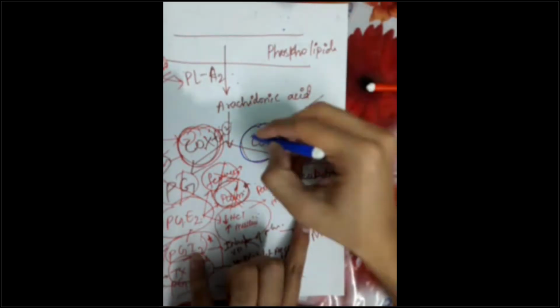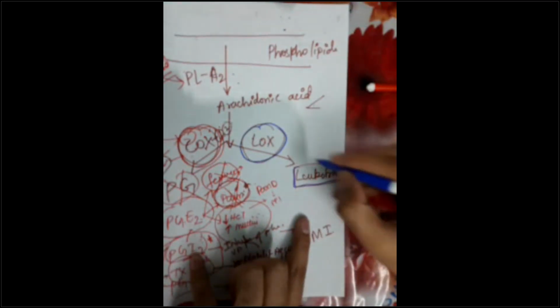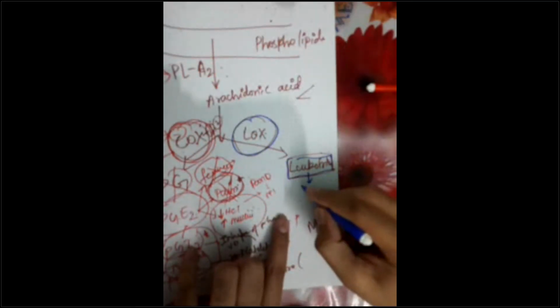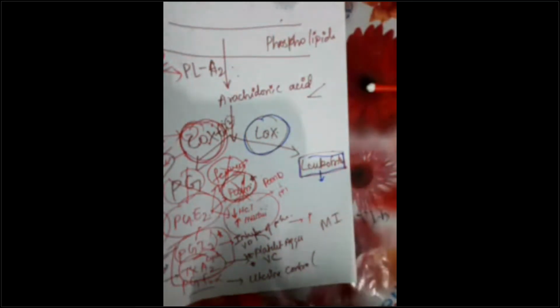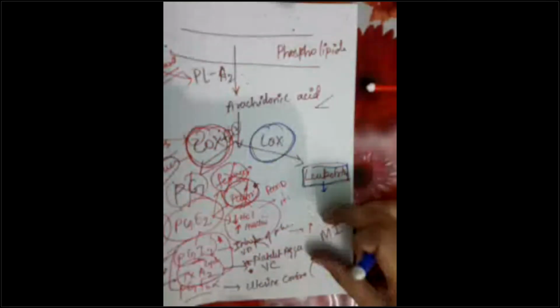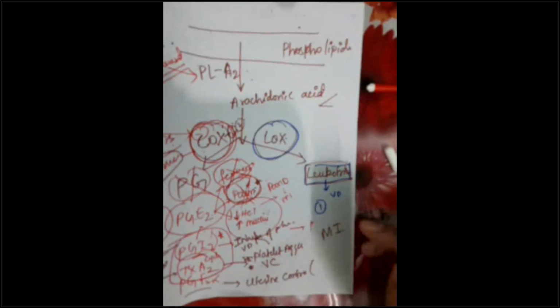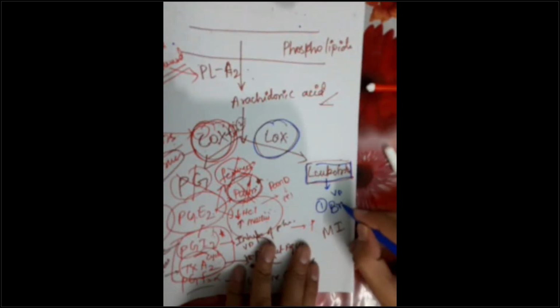Leukotrienes I did not mention. I will mention the leukotrienes also. Arachidonic acid can form leukotrienes through the LOX pathway, the lipoxygenase pathway. Lipoxygenase is an enzyme, and they will form leukotrienes also. The leukotrienes are LTA4, B4, C4, D4, all those leukotrienes, as we have prostaglandins. What are their functions? They are also mediating vasodilation and all. They are also mediating immunity. One most important function for leukotrienes is bronchoconstriction. So in asthmatic people, leukotrienes will be increased.